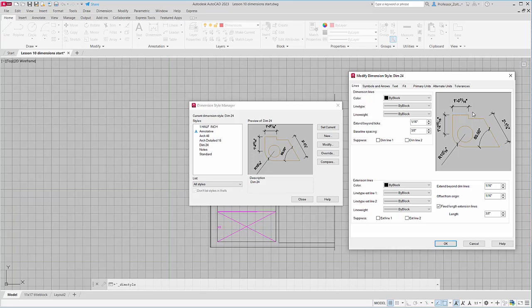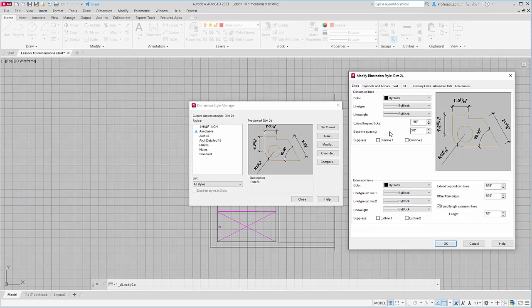The gap outside the object is these spaces right here, because we actually select the object and then it leaves a space there. The dimension line is, in this case, horizontal. It's the same length as the object that we're dimensioning. The ticks are obviously where the extension meets the dimension. The point here where it says extend beyond ticks, that means this dimension line goes past the tick. And then baseline spacing refers to a gap when we have multiple dimensions on top of each other. So down below, extension lines, what are we referring to here? Again, the colors leave as is. Extend beyond the dimension line.